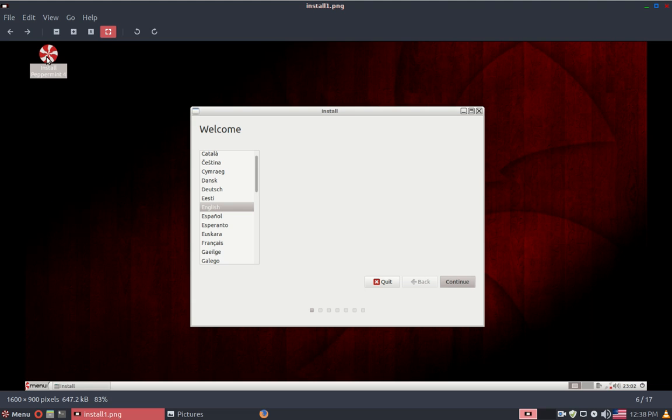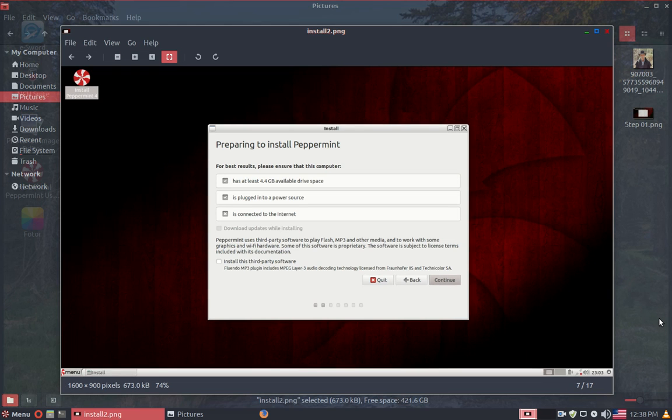When you do, the first screen you're going to see is where you pick your language. Once you pick your language, you click continue, and it moves on to the next stage. In the next stage, it tells you what's best to have available on your computer to install Peppermint OS 9 correctly.